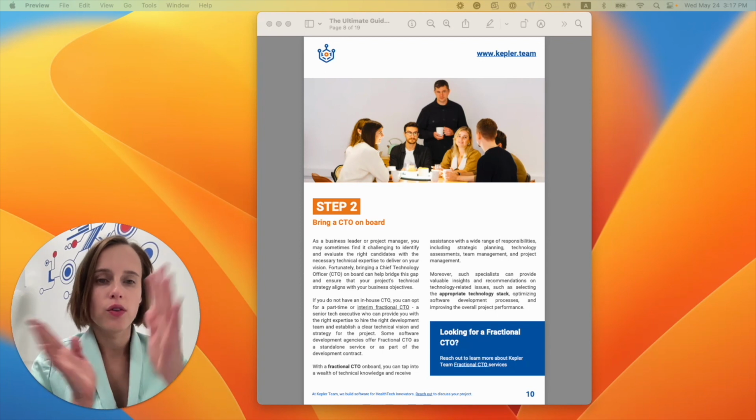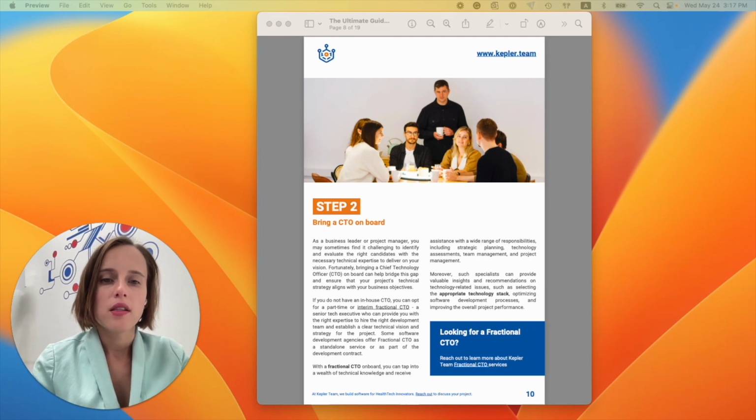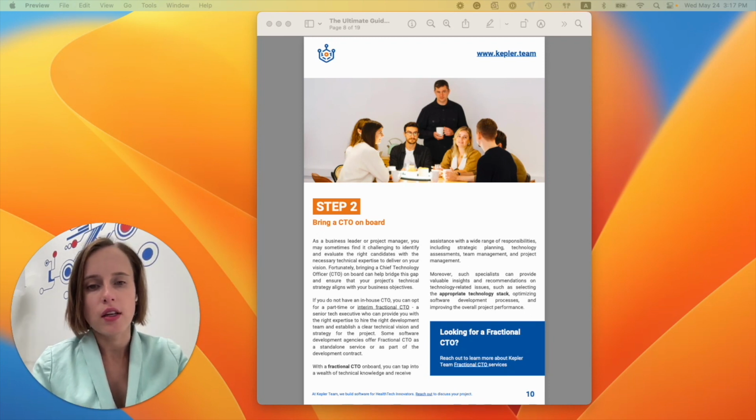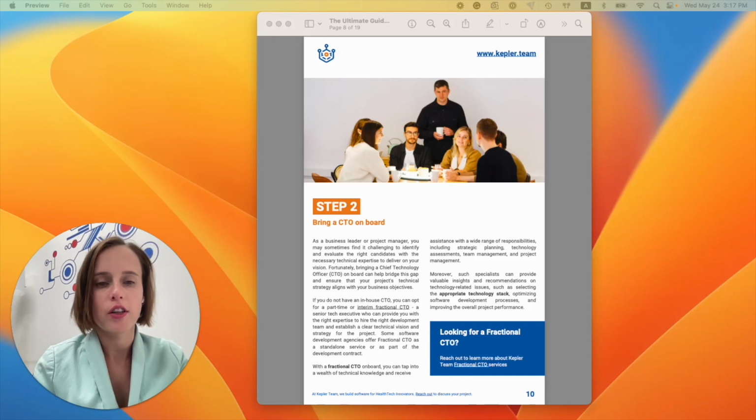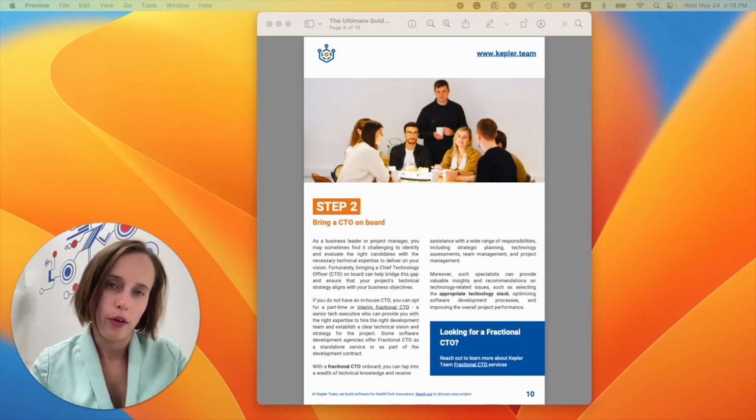Oftentimes, the goals are huge and the budgets are tiny. The task might seem impossible, but the right amount of creativity and experience can make miracles happen. Picking the right third-party components and technological stack, defining the integration strategy, architectural vision, and scalability requirements are very much CTO-level tasks in a small to medium business. Going through compliance and presenting the company during the sales cycle is another part of CTO expertise that will most definitely be required at some point.